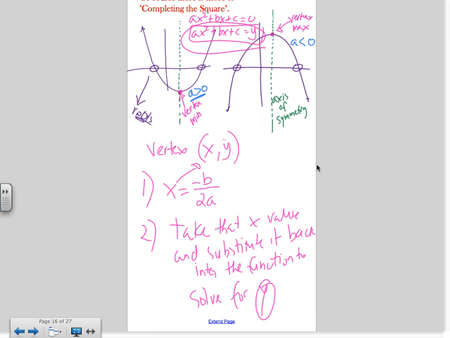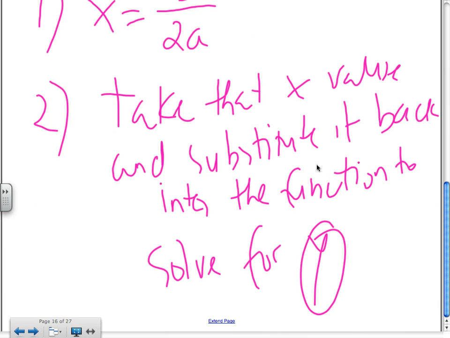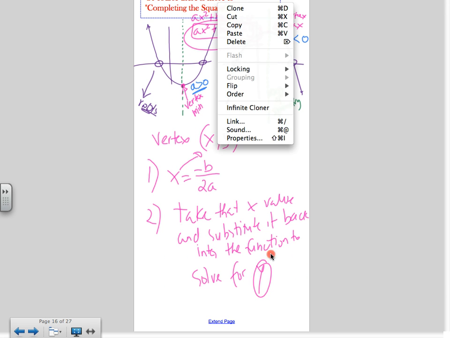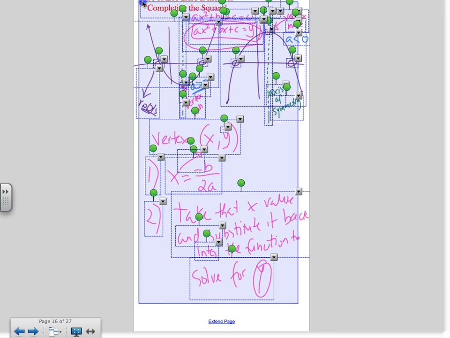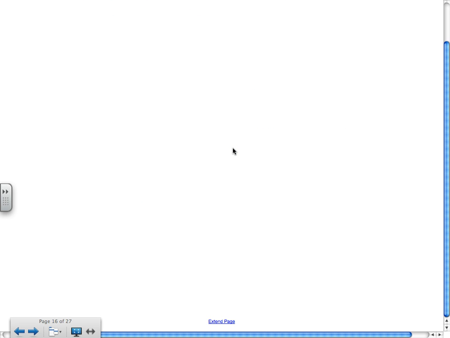Okay, so let me just go in and do an example with you right now, just to show what's happening. And it makes perfect sense when you see it. Okay, all right, tell me when you're ready. Good? We're good to go? Okay. All right, so let me just go ahead and erase some of the problems that I have up here so we can get started. Okay, so let's start with this.